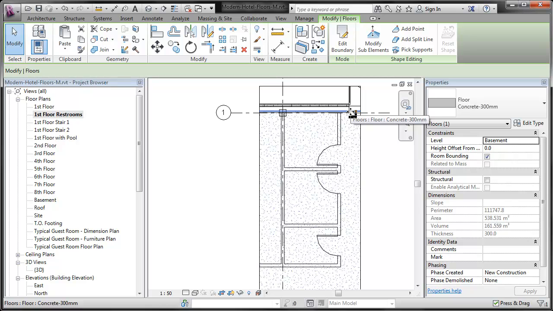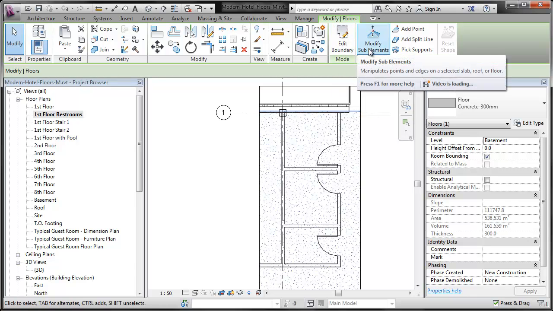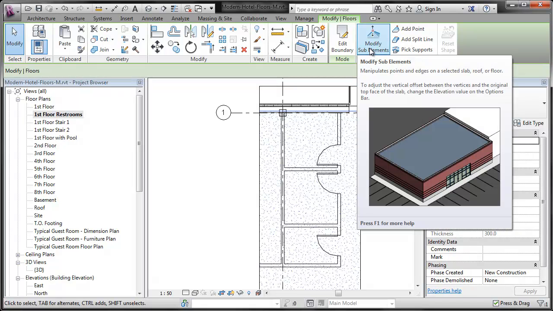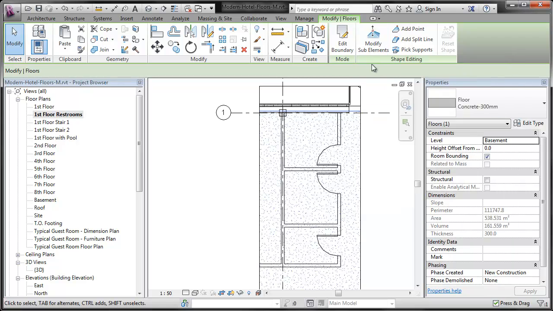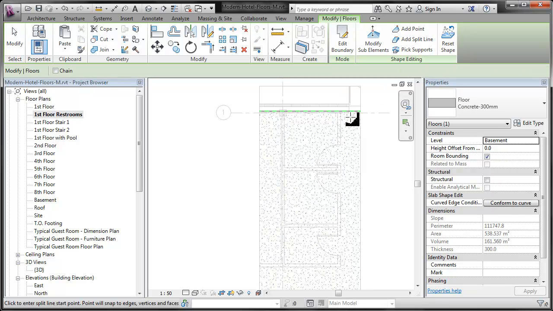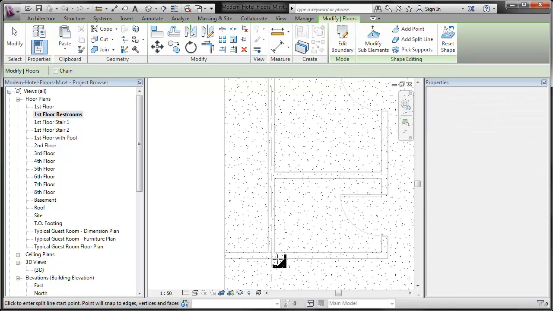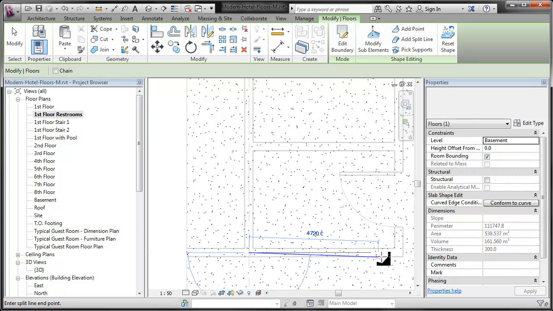And we then want to click some of the stuff to do with the shape editing. We want to click add a split line, and we want to draw the lines as outlined in the book.